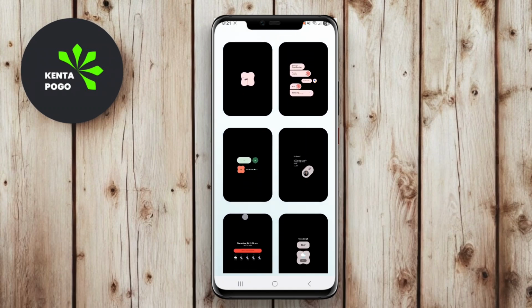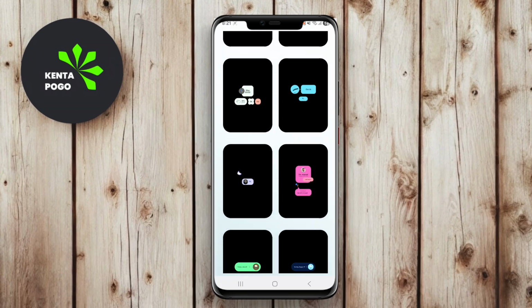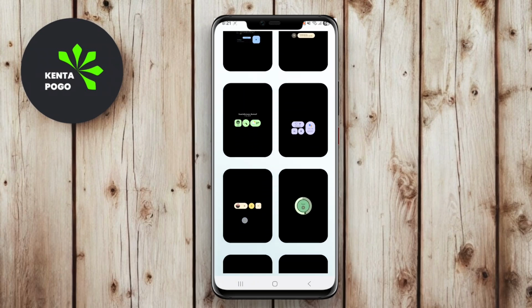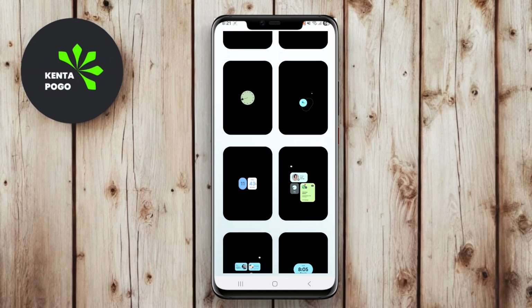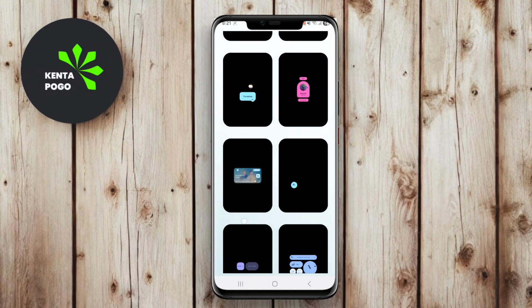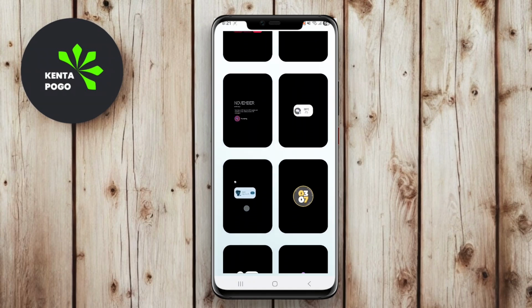Additionally, Pixdots KWGT usually supports dynamic content, enabling widgets to display real-time data, such as weather forecasts or calendar events, making them not only visually appealing but also functional and informative. The app often includes a user-friendly interface that simplifies the process of adding and configuring widgets on the home screen.